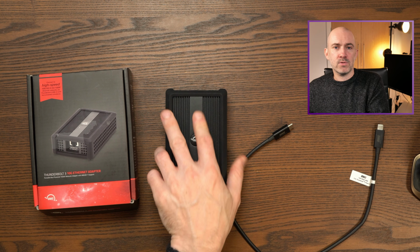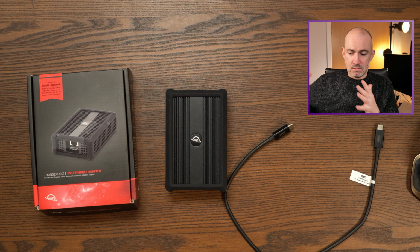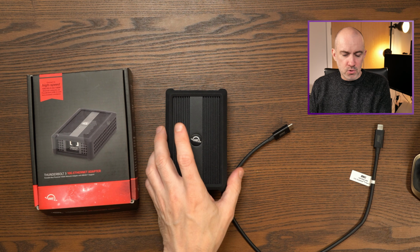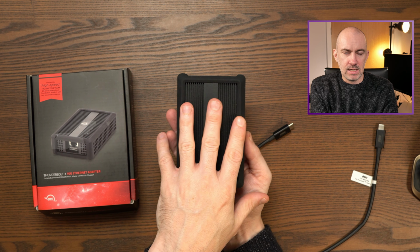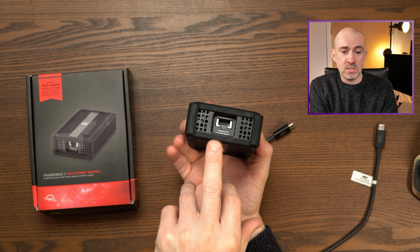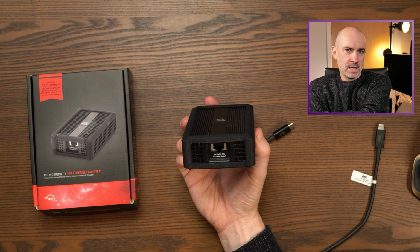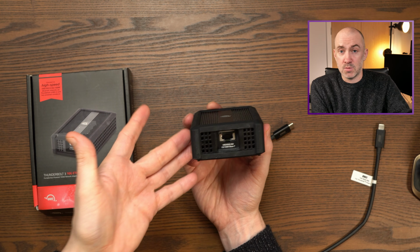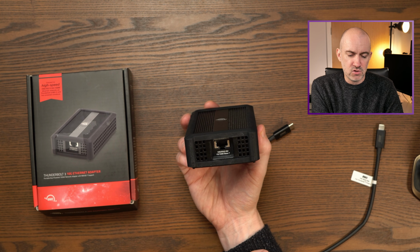And for other people that want to connect to a NAS or another computer in the home network, then if that NAS or that computer has a 2.5 gigabit or a 5 gigabit connection, then it probably makes more sense to buy an adapter that has a 2.5 or 5 gigabit per second connection. Yes, this does support a 2.5 and 5 gigabit per second connection, but if you have that bottleneck down the network on the other computer, then you'll save money and you'll get a smaller device if you buy an Ethernet adapter that's only 2.5G or only 5G.